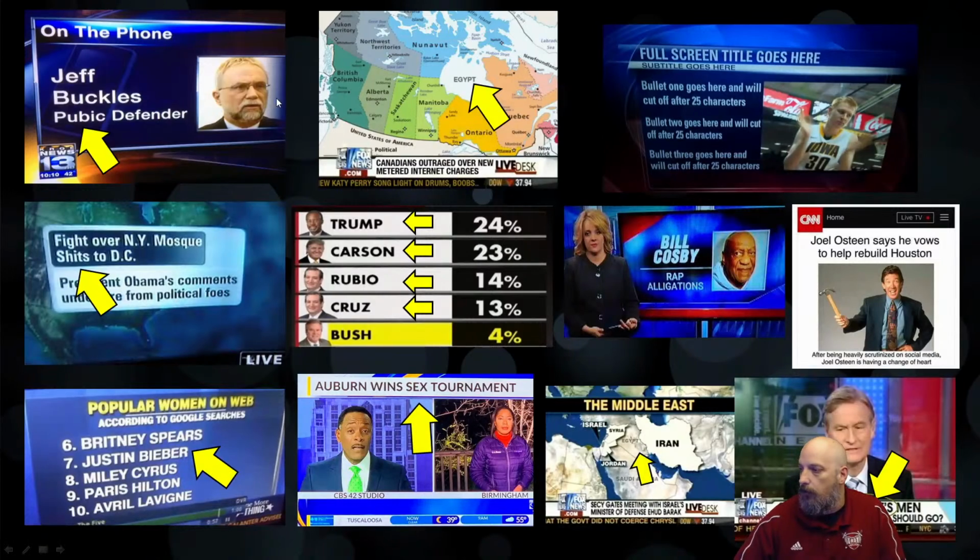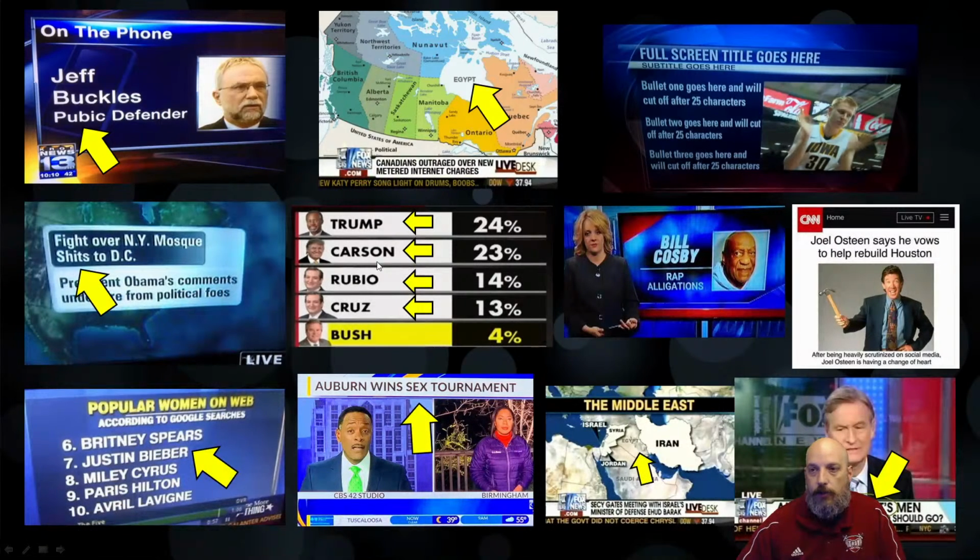A couple of examples is that Jeff Buckles should be a public defender. If I look at this map, they have Egypt up above Canada near the North Pole. One station accidentally threw up the template, so you can see full screen goes here, bullet 1, bullet 2, bullet 3. They talk about a fight over New York mosques that should be shifting to DC.